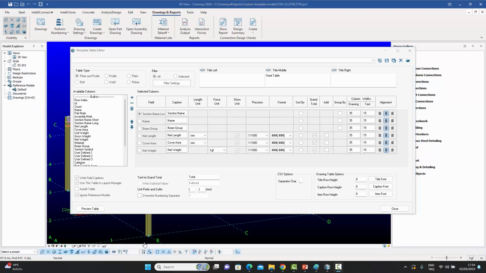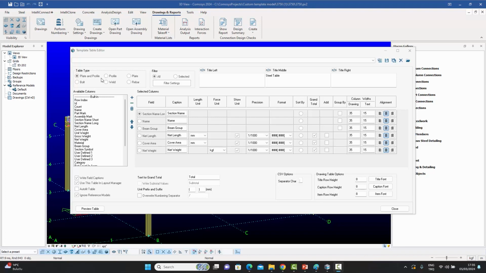Now I will give a brief summary of the capabilities of this new tool that we have developed. The first thing I want to focus on is over here on the top left, which is the table type. This basically means what kind of objects will be included in this table. The options you have at the moment are plates and profiles.